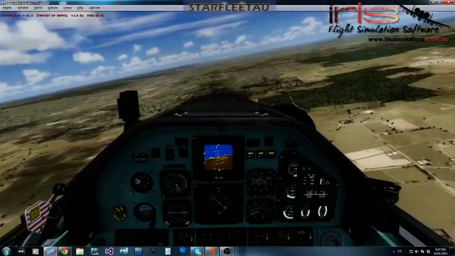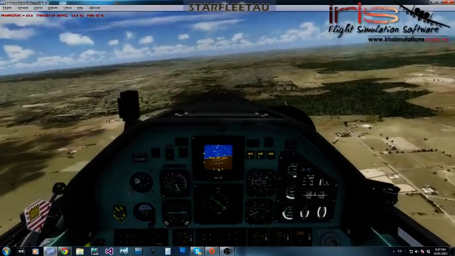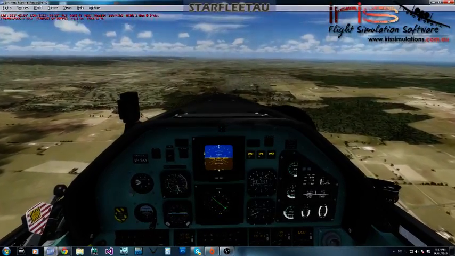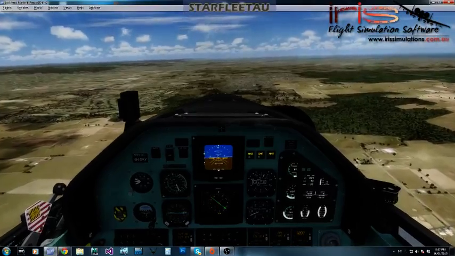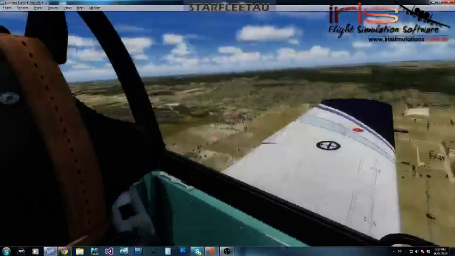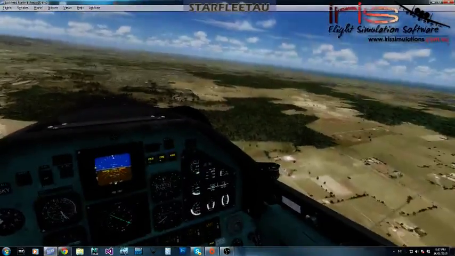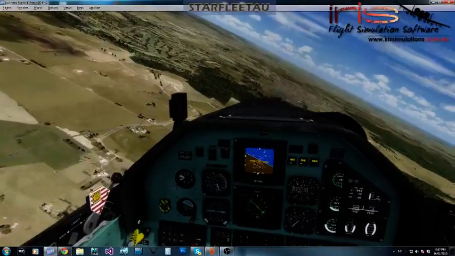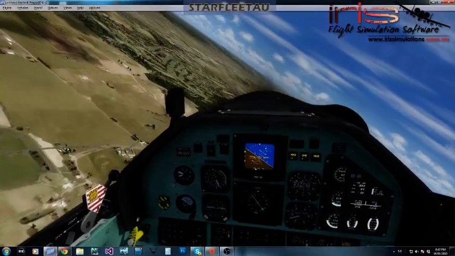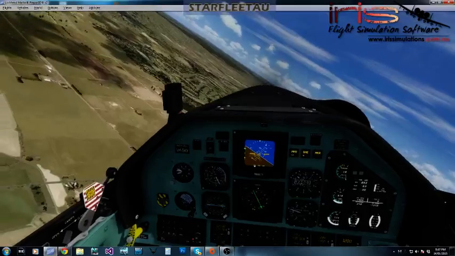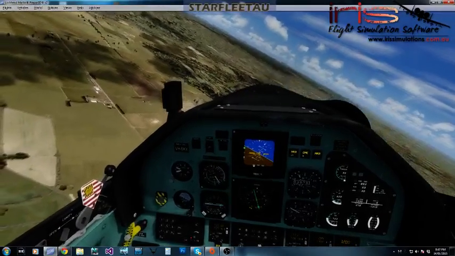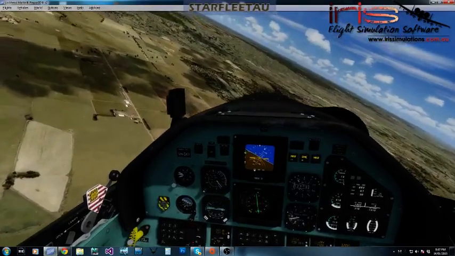We'll actually head a little bit out into Perth's airspace here. Or not actually. Let's start the turn here. It's just we're a little higher than normal.